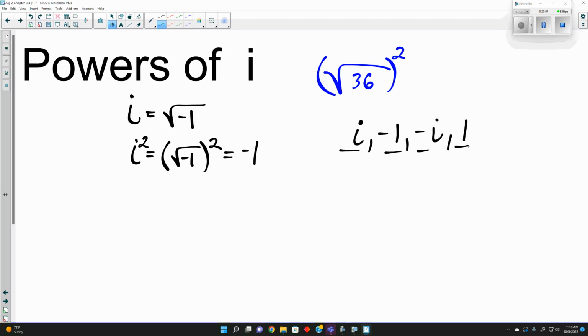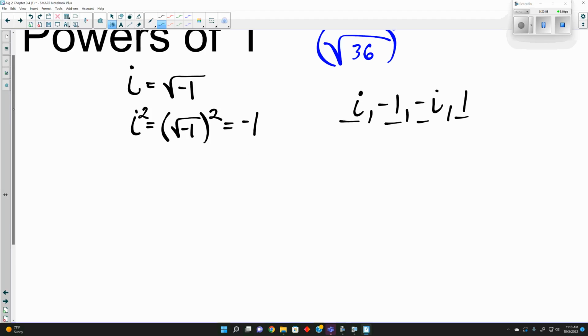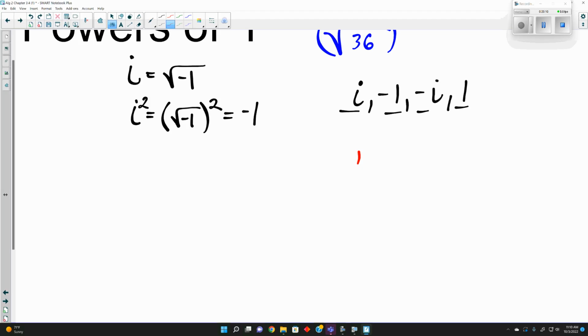And there's an interesting way that this works. Because we only have these 4 values, what we can do is we can take i to any power, if we're given i to a power. Or we're just going to signify that power as n. I to any power, we can take whatever that exponent is and divide it by 4, because there's only 4 options that we can have for i. Only 4 options that we can have.